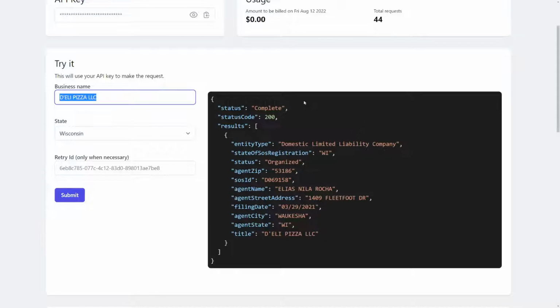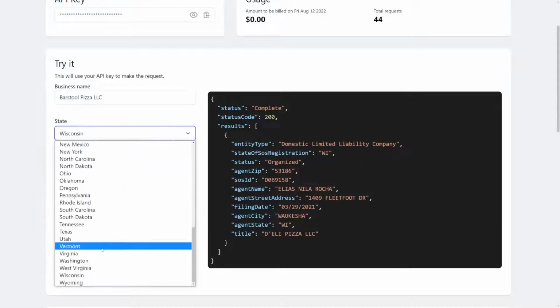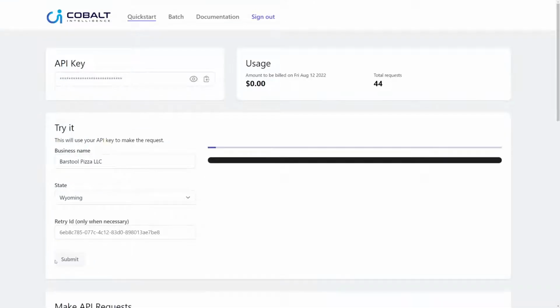Now, let's go to the Cobalt Intelligence Portal. Right there. Wyoming. And you can search here. This is a way for you to test the data. Now, Wyoming sometimes throws the CAPTCHA up, so sometimes it takes us a little bit longer. And if that does, we'll show you how to handle that right here. But this is a chance for you to go over and get this data.